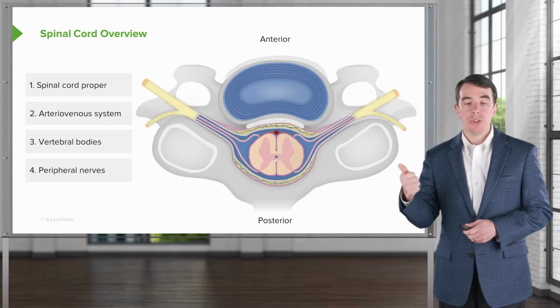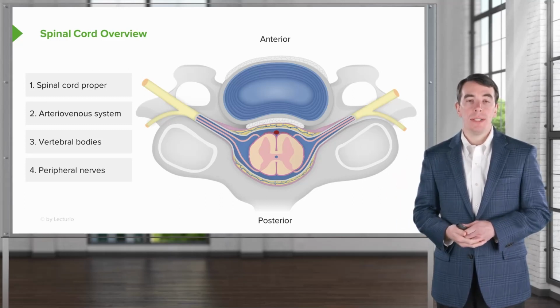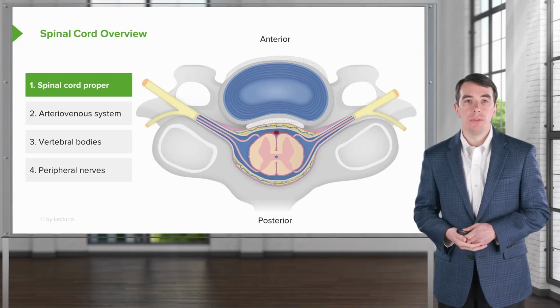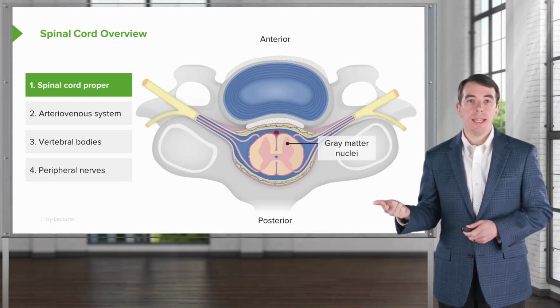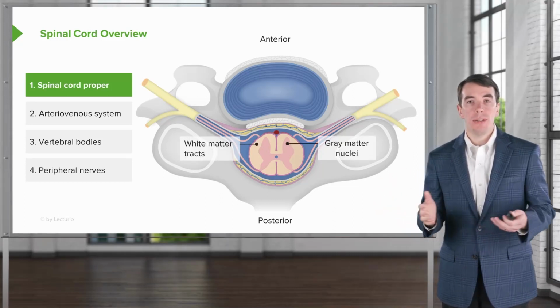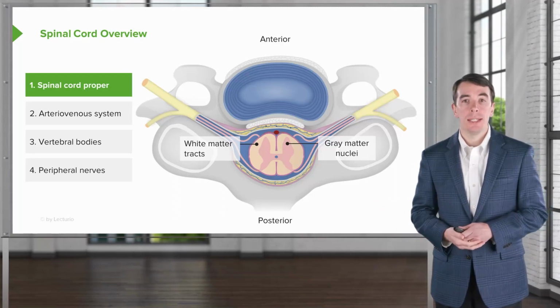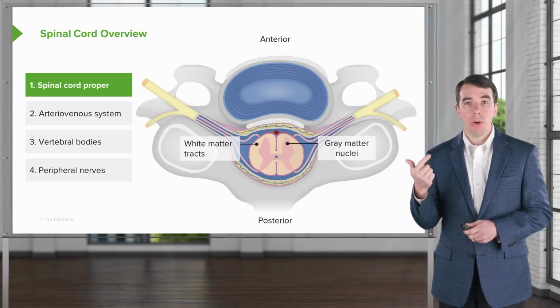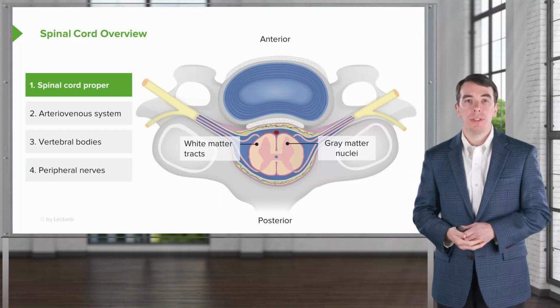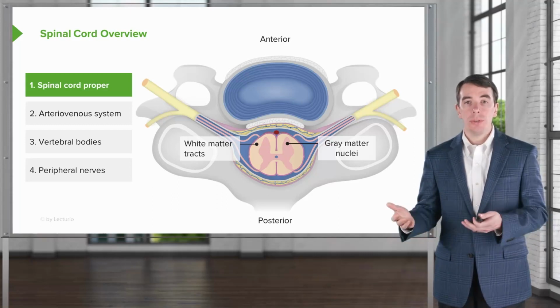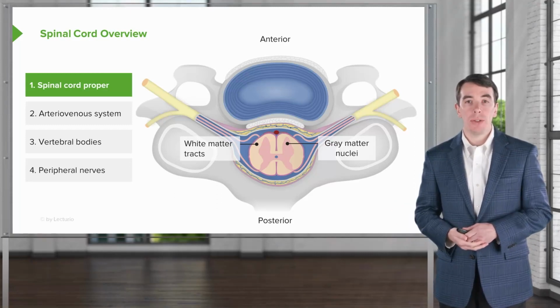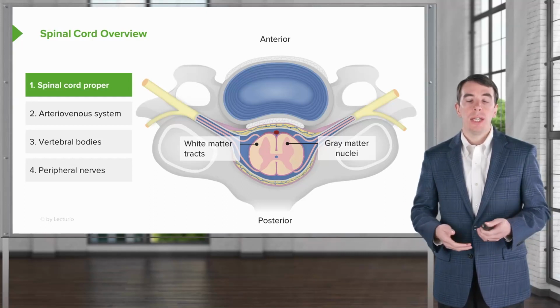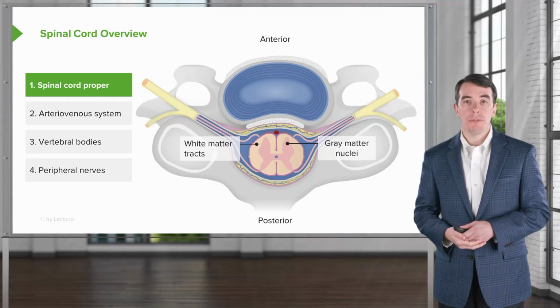The first location or place within the spinal cord we think about is the spinal cord proper, the nerves themselves. There is gray matter nuclei and white matter tracts, and certain pathology will affect the gray matter nuclei, things like strokes in the spinal cord or toxic metabolic problems within the spinal cord. There's also certain pathology that will affect the white matter tracts, and certain degenerative conditions as well as compressive lesions and various inflammatory or infectious processes can affect the white matter or gray matter.